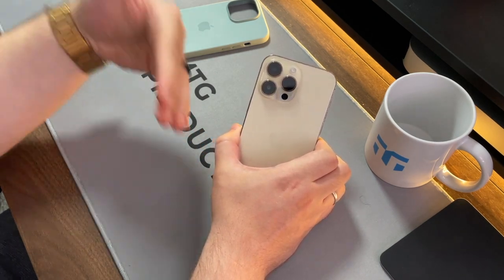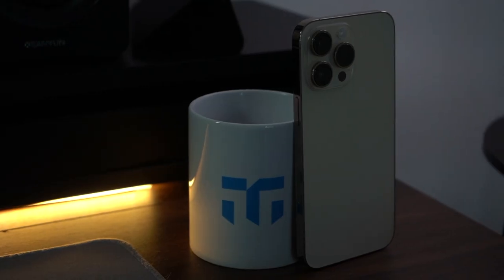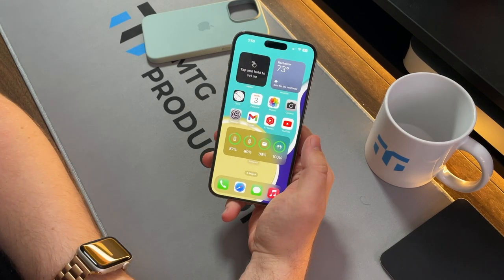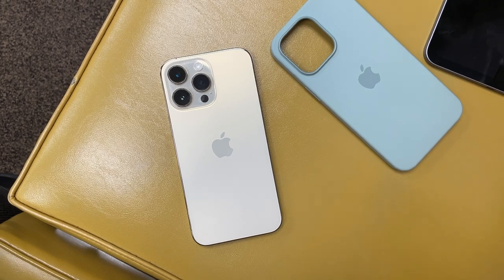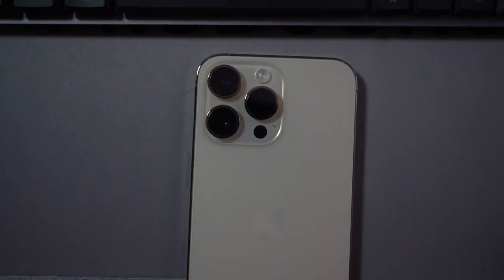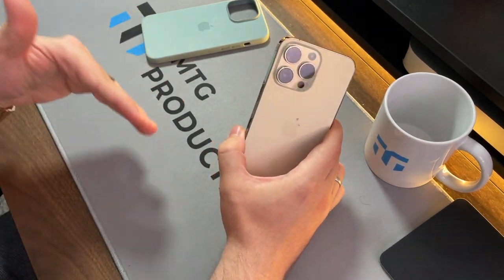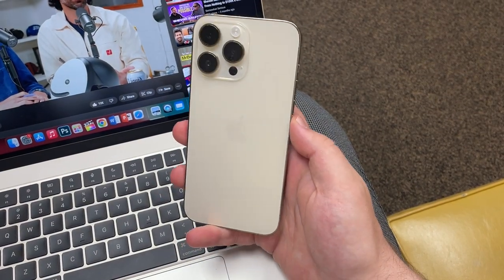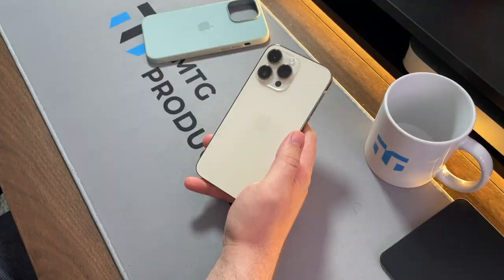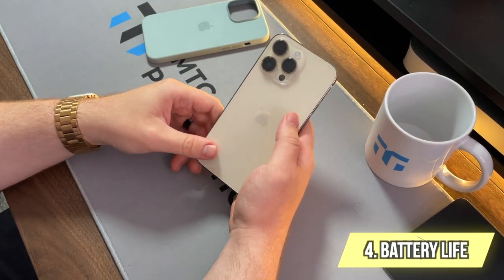This is a perfect device to start making content on. I don't think you should wait for the iPhone 15 Pro just for camera quality — this camera is super good already for both photo and video. Whether you're making short-form content like YouTube Shorts, TikTok, or Instagram Reels, or long-form for a YouTube channel, this is the device. I'd even recommend its predecessor if you're on a budget. I personally record my YouTube videos on an iPhone 12 Mini.